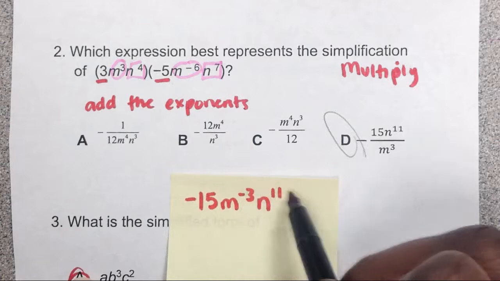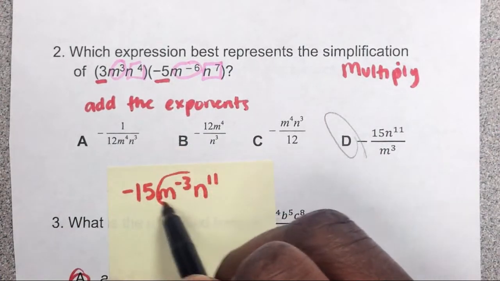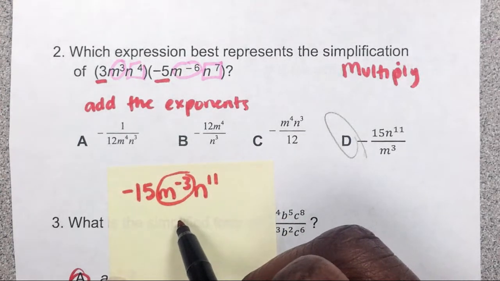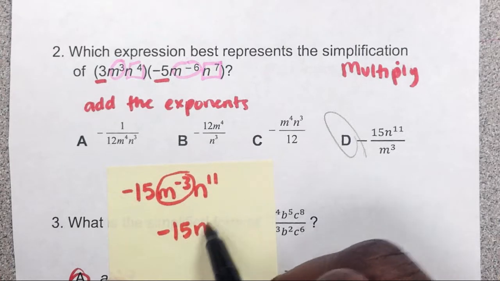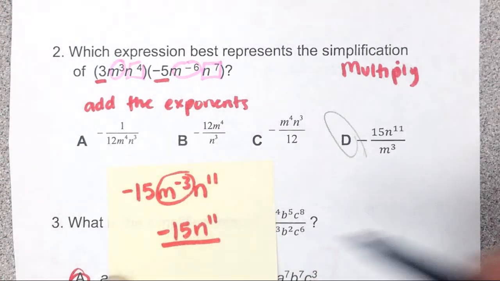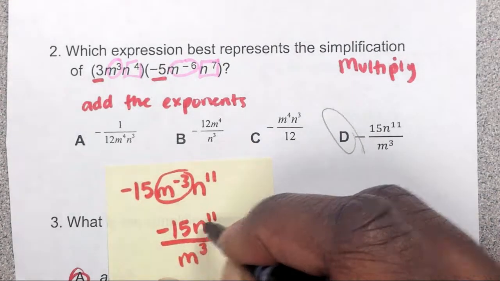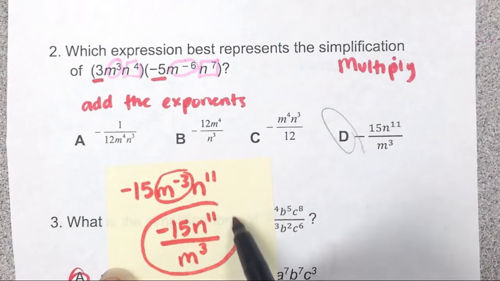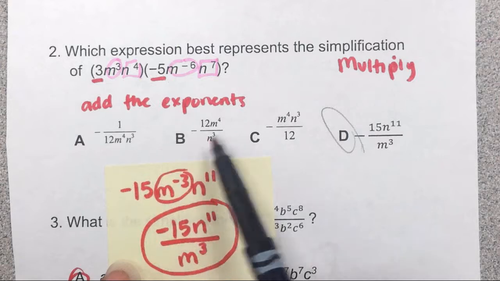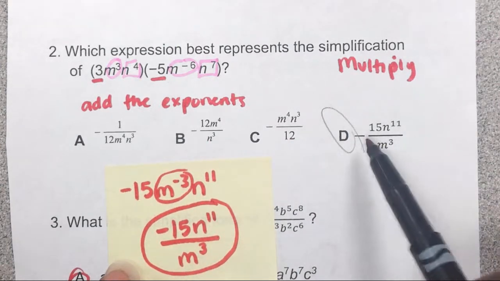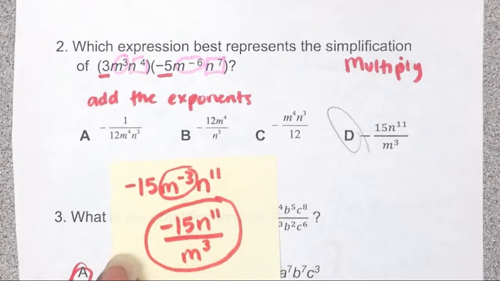So we are going to actually have to change this a little bit. We're going to change this and we're going to move it to the bottom of the expression. So now the negative 15 stays up here and the n stays up here. But now I have to turn it into a fraction. And the m is going to now be to the positive 3, but now at the bottom of the expression because you cannot leave a negative exponent there. So it was a negative 15, n to the 11 on top, m to the 3 at the bottom.